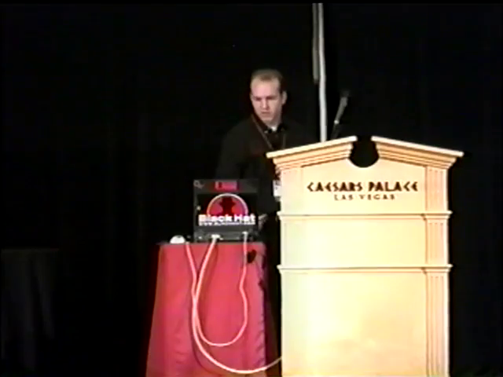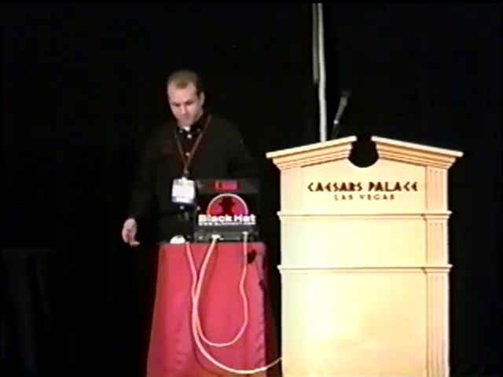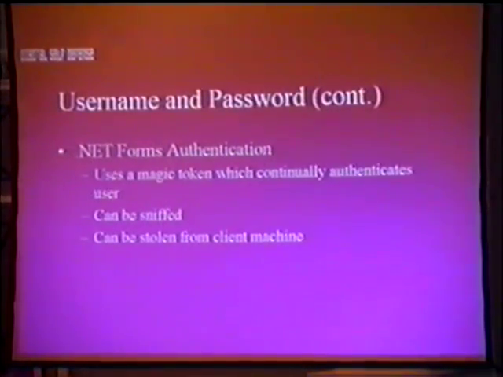.NET Forms authentication is basically just a nice, easy wrapper. So if you're creating a .NET web application, you have a nice built-in way to authenticate. A forms token is actually stored with the client after they authenticate, and this magic token is passed back and forth every time you go. So in essence, you're getting authentication on every request, which is a good thing. You need to do that. But at the same time, it's just a token, like a hash, a username hash or something, that's going across the wire all the time. This just goes to show that we need to always establish cryptographic sessions before we do authentication.